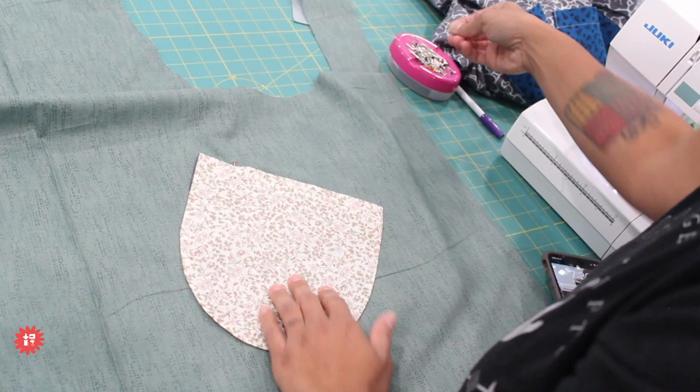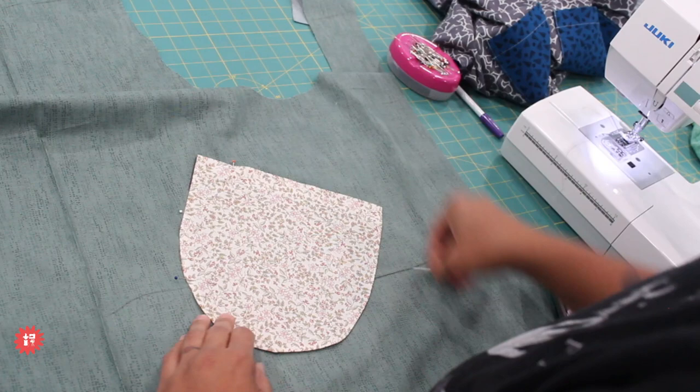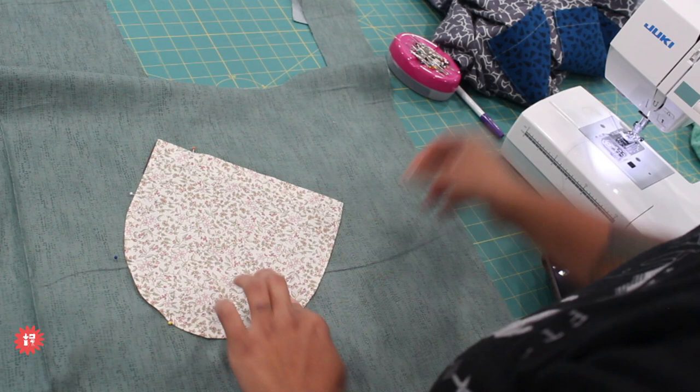I'm so happy that so many of you got these bundles. Post pictures of your fabrics and the finished projects when you make these aprons — I'm going to love seeing them. I would love to see a cute matching set with my oven mitt tutorials — that would make such a cute hostess gift. If you want to preserve the original pattern sheet in your bundle, trace off the pattern pieces like I did. There are only three pieces so it's not much.